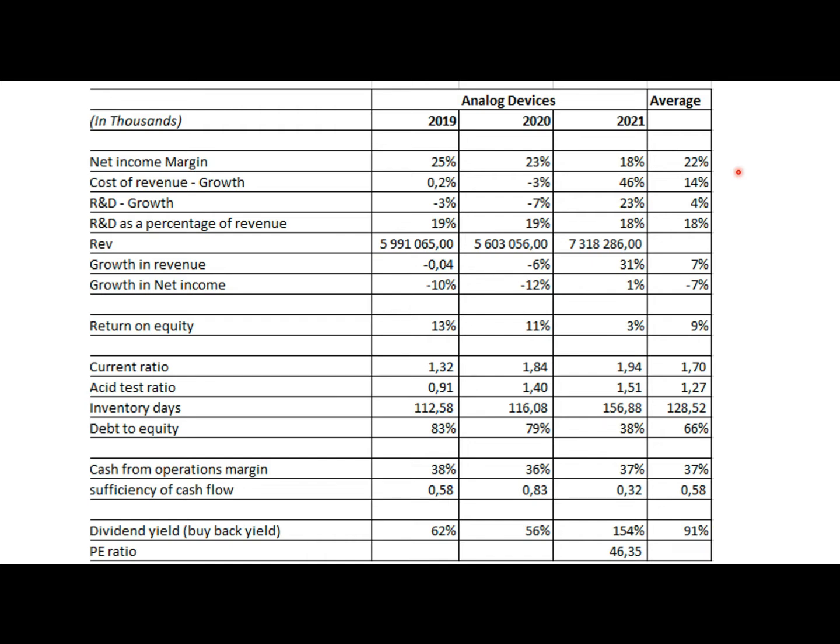The financial performance. Margins have been declining over the past 2 years. However, still above the industry average of about 18%. 2021 is actually 18%, so it's performing more or less in line with the industry average. The decline in margins can predominantly be explained by the havoc caused by COVID as well as the increase in competition. There are a lot of semiconductor companies. That is why I believe that in the coming years we're going to see aggressive consolidation, but however, increasing competition.